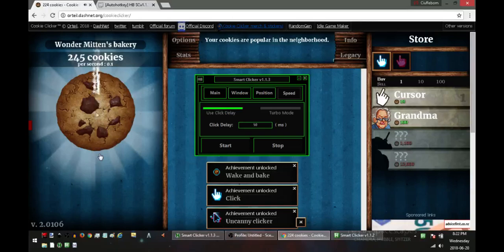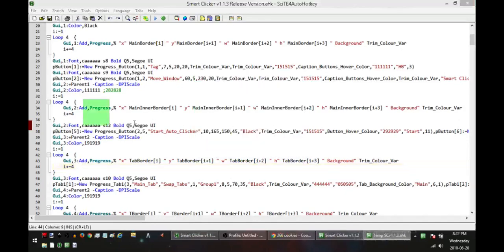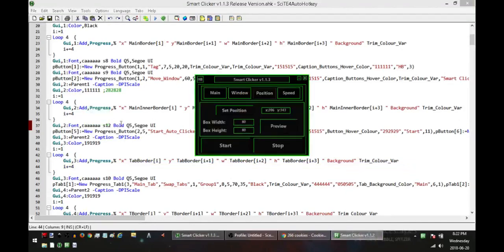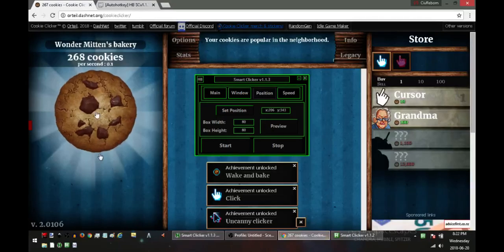And if I switch windows, you'll notice that my clicker is set to right there. If I go to position and preview, you can see that it's right there. I'm hitting start, so the auto clicker is on right now. If I move my cursor there, it's not going to click, because this window isn't the window I've set to be the target. This window is, and it clicks.